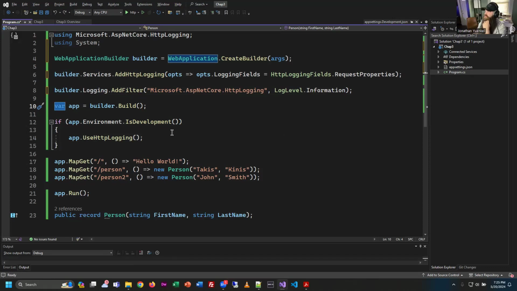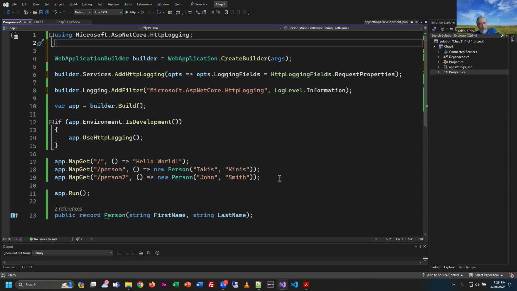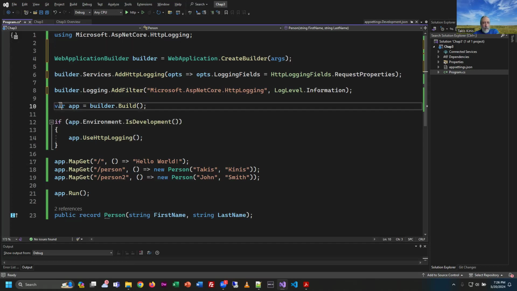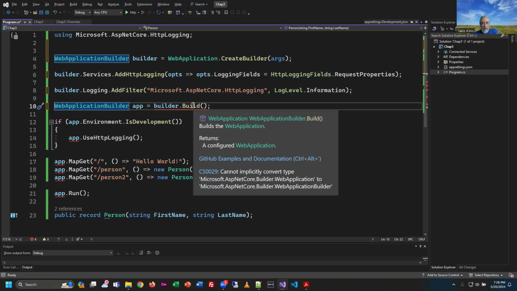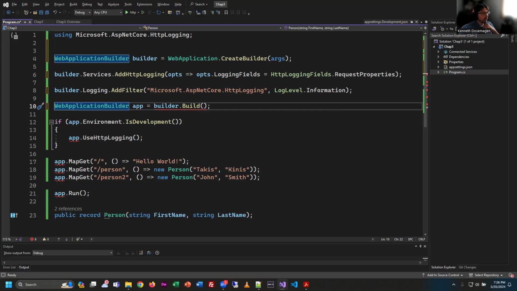No. Yeah. Well, there's gotta be. Is it because of this? Cannot implicitly convert type of web application to web application builder.